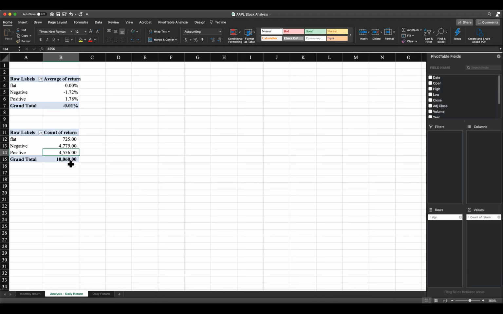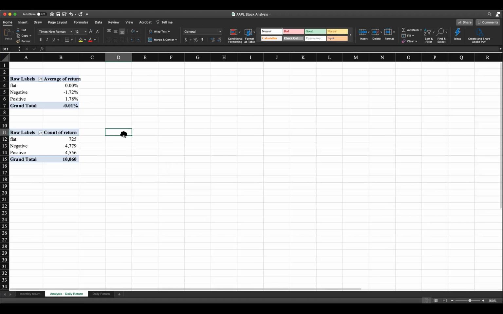Number. Let me remove the decimals. We had 10,060 trading days for Apple stock since December 1980. Out of that, what is the percentage, guys? Let's do a percentage.